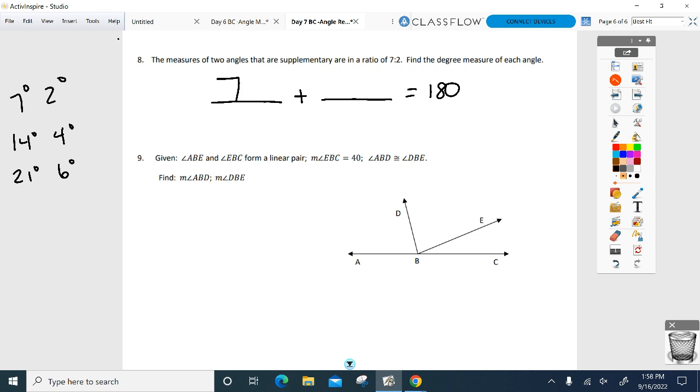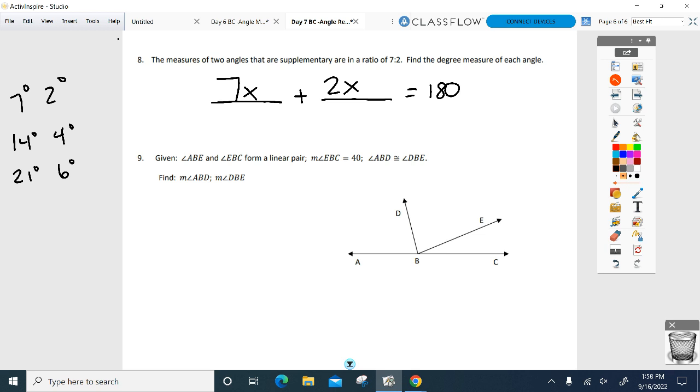7 times what? Right? Plus, what's the other number in the ratio? 2 times that same number. See what I'm doing here? I'm figuring out the number I need to multiply 7 and 2 by so I can add them and get 180 instead of guessing and checking. Okay? So anytime I have numbers in a ratio, you're going to always see me put the same variable with them. Does that make sense? The 7 to 2. Question?